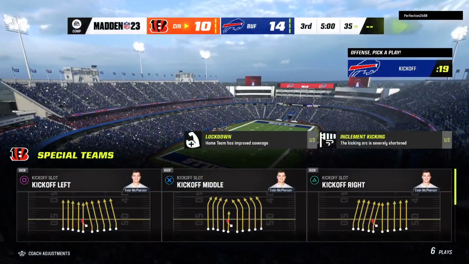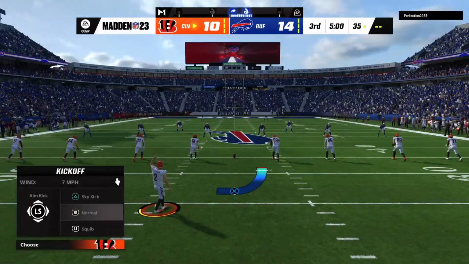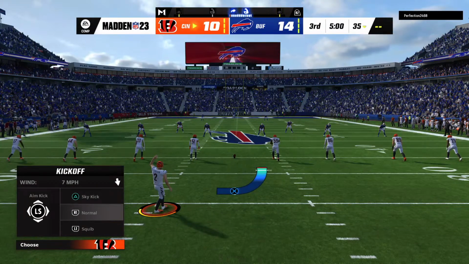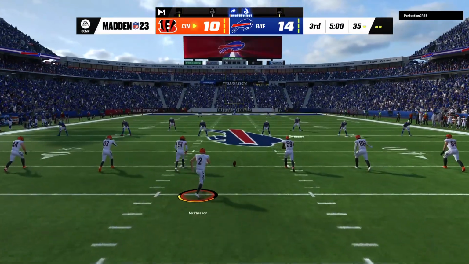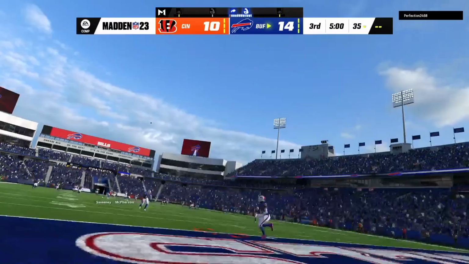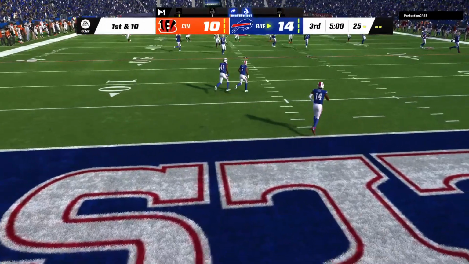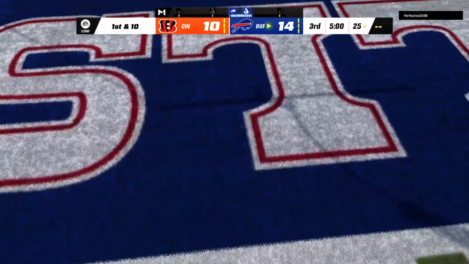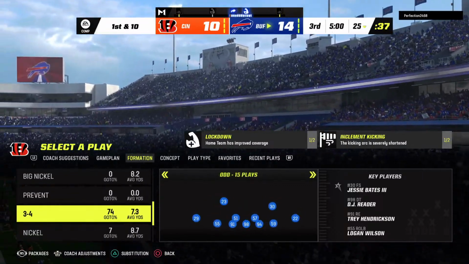And we welcome you back live now inside the booth alongside Charles Davis. I'm Brandon Gaudin, set and ready to rock for the 3rd quarter. Bills with the lead, and they'll get the football first as the second half is underway. And that one will bounce out of the back of the end zone, so we will start here at the 25.